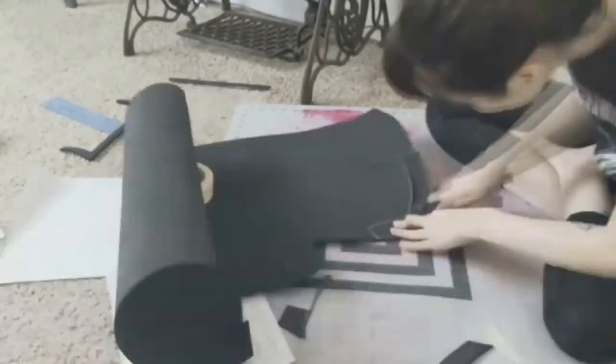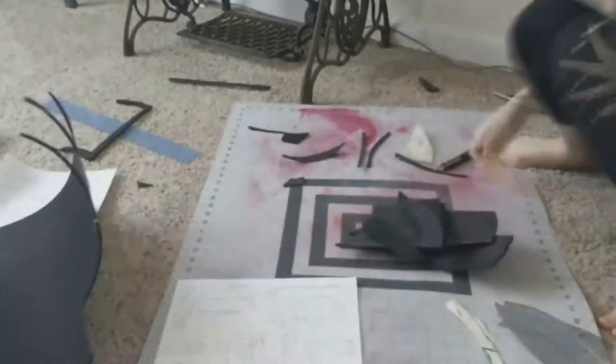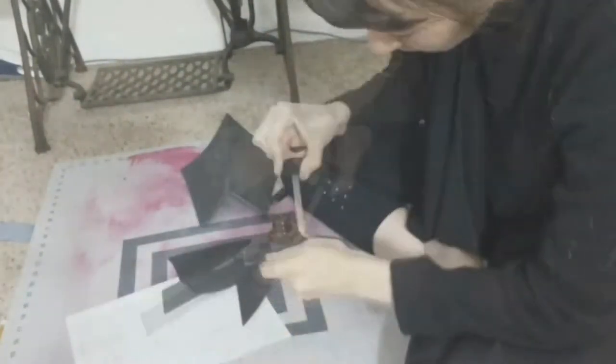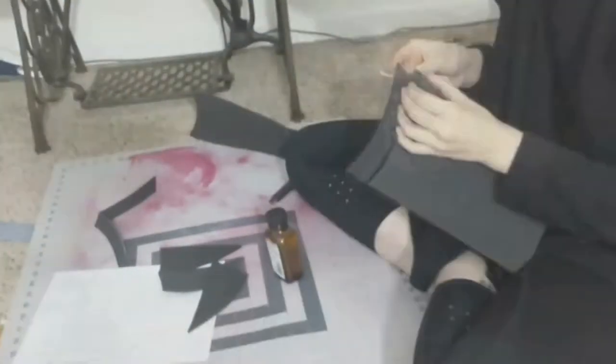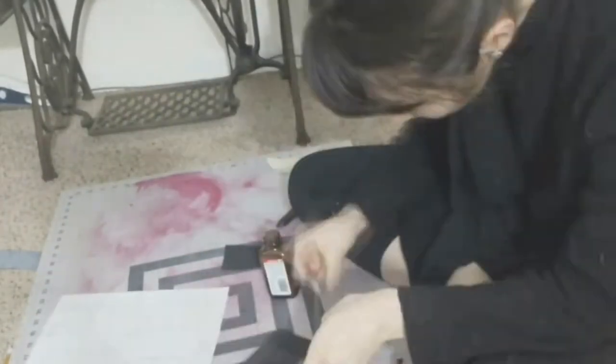Now let's get into all the pieces that you're probably the most excited about, which is the armor. A lot of these armor pieces were sticking out a bit more from my body, so I didn't use the painter's tape and plastic wrap method. Instead I would take the basic idea, draw the general shape onto paper, cut that out, and see if it would work. Paper mockups are the best for things like gauntlets or shin armor before taking it to foam, because you don't want to waste your foam. I went through a whole lot of contact cement gluing all of this together and definitely went through quite a bit of foam too.